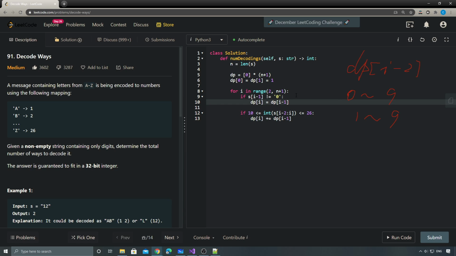Here it doesn't really matter, you can do this as well. It doesn't matter because at the beginning dp[i] is 0, so we can use either plus equal or equal. The result is the same. And in the end, we simply return dp[n] or dp[-1].